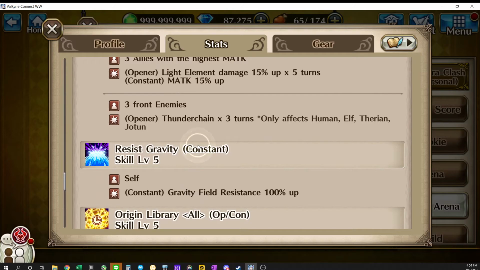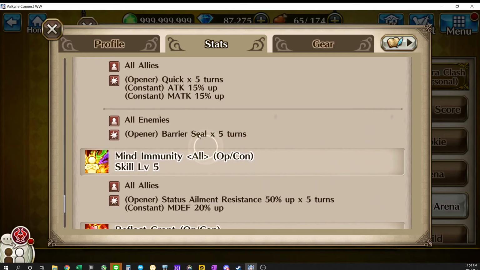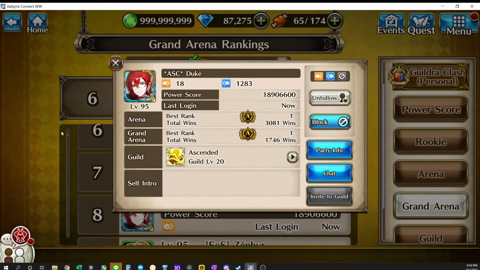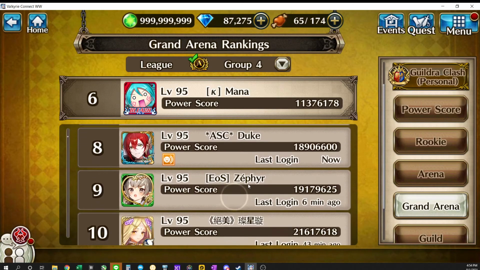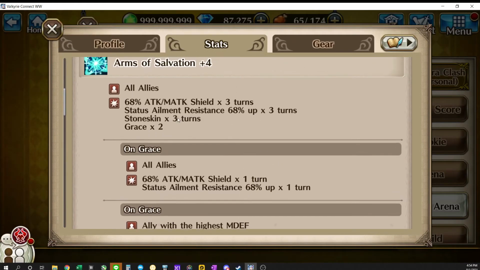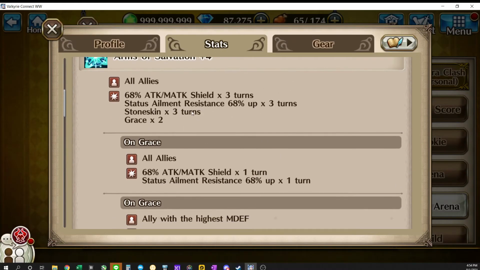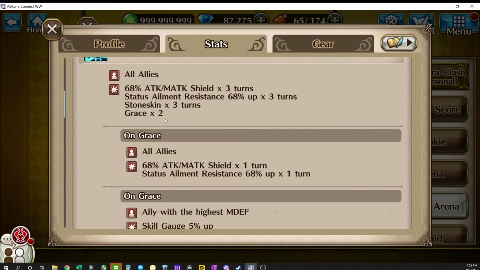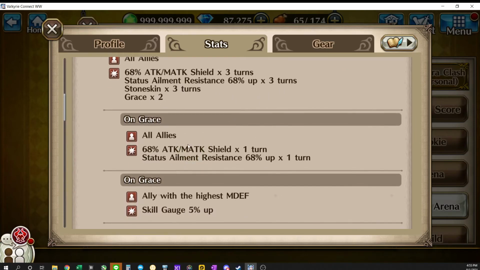So barrier seal stops barriers from going up. But if it's a shield, then it doesn't really stop it. So that makes this particularly good at defense right now. And since they give this character this skill and then status ailment resistance 70% up, which is the highest in the game, and this is on a refresh.